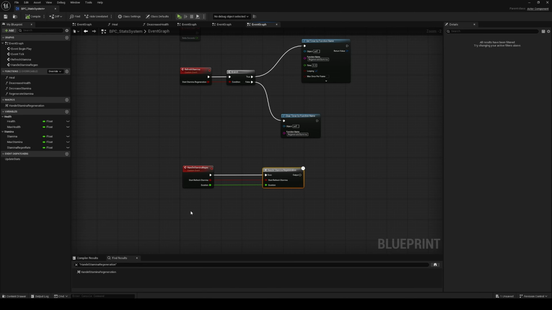So basically, that's how it works. You just handle whenever you want to refresh stamina. When you run, you want it to stop, so the stamina refresh doesn't work, but once you stop running, you want it to regenerate. When you do your combo fighting, you're using your stamina; once you stop, it starts regenerating.